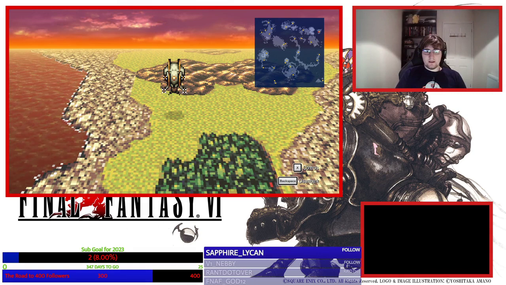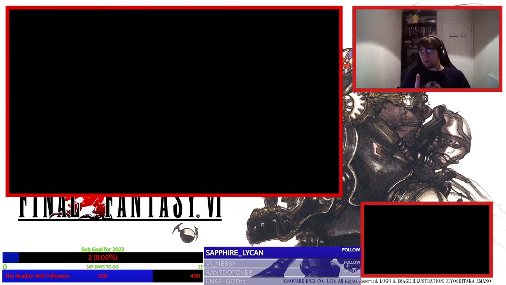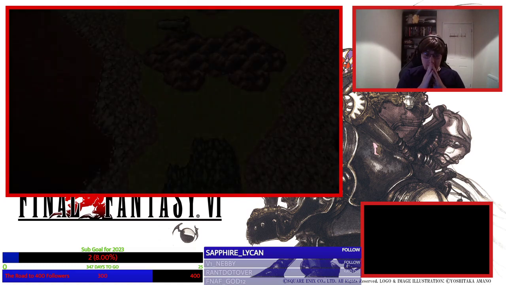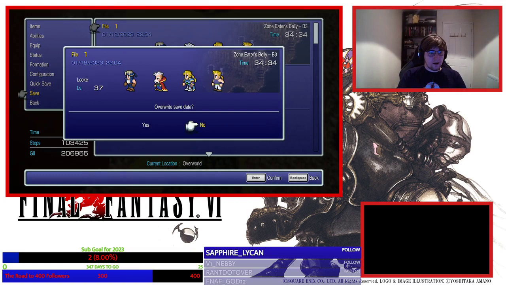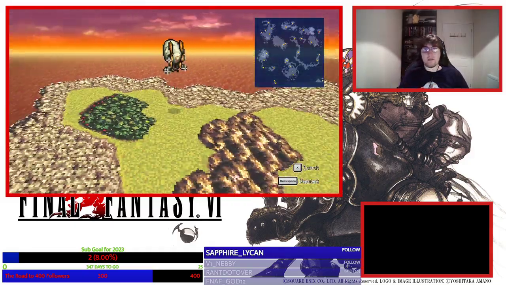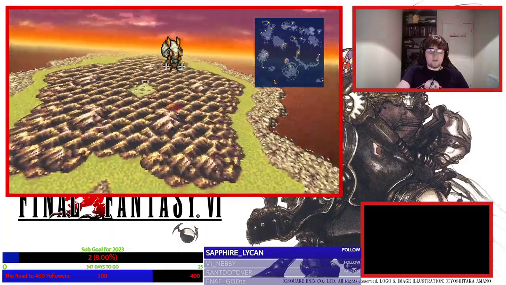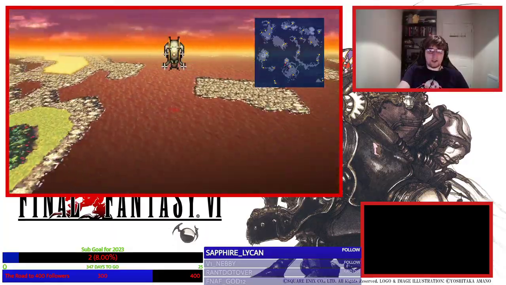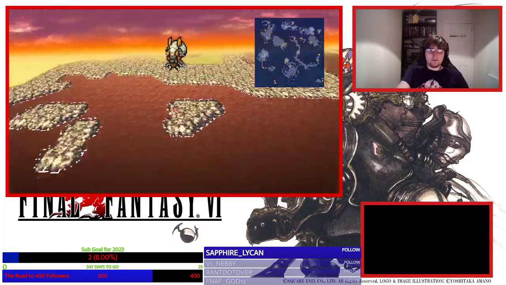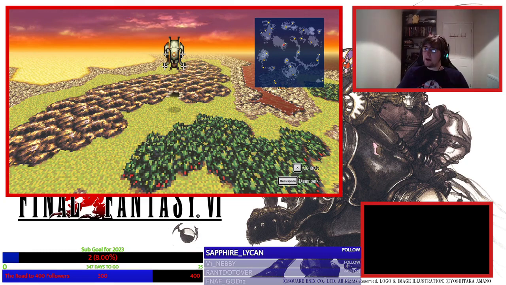Right. We have now been to every single point on the map. We haven't fully explored every point on the map, but we have been to every point on the map except for Kefka's tower. Where the fuck do you get Mog? I'm pretty sure Mog is in Nash. Where is Nash? Am I right?